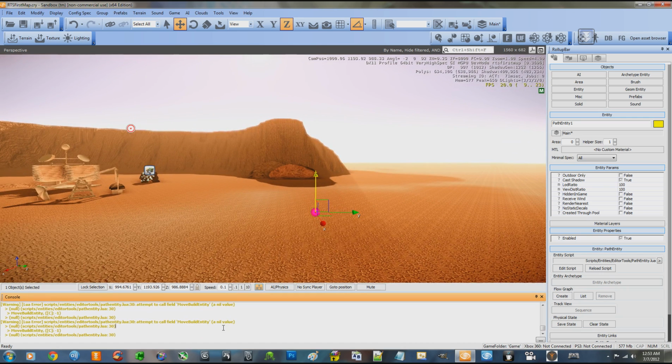Oh, great. Attempt to call field MoveBuildEntity.